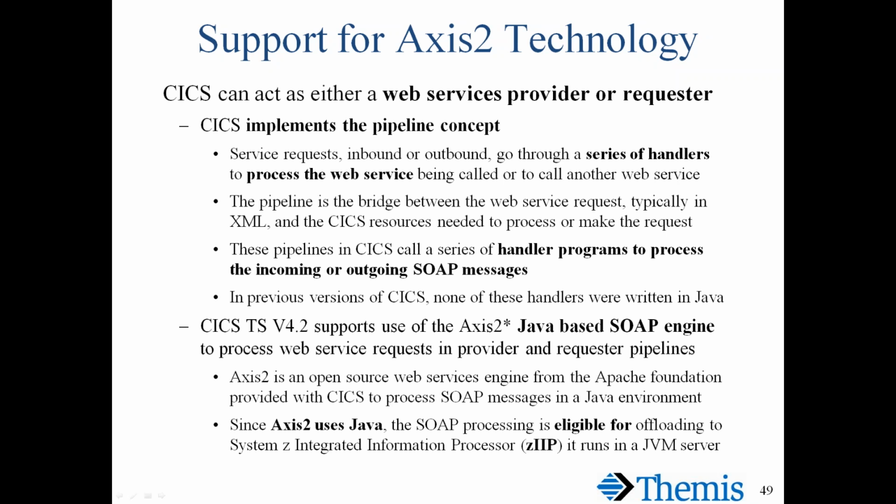On this kind of complicated page, what we're basically saying is that the Axis2 technology, which is the state-of-the-art Java-based web service technology, has now been implemented in CICS. And that provides a whole set of benefits, including, as it says on the very bottom, eligibility to be offloaded to the zIIP processor. So the integration of Axis2 is a recent and good thing, and this page talks a little bit about why.